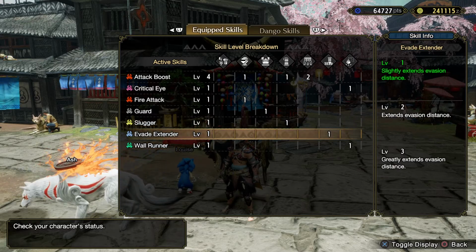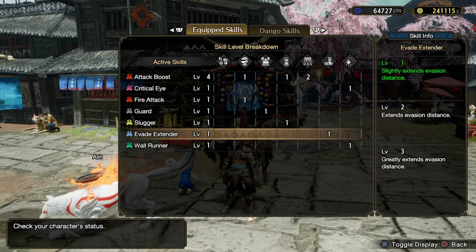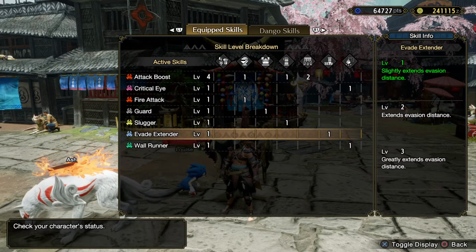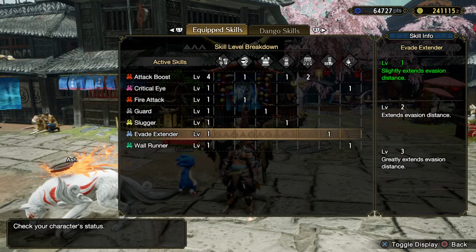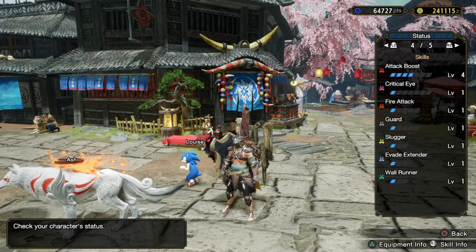Evade Extender will make our hops a little bit bigger, which it says slightly extends evasion distance, but it's actually pretty impactful. And then Wall Runner 1, I really don't care about Wall Runner 1.